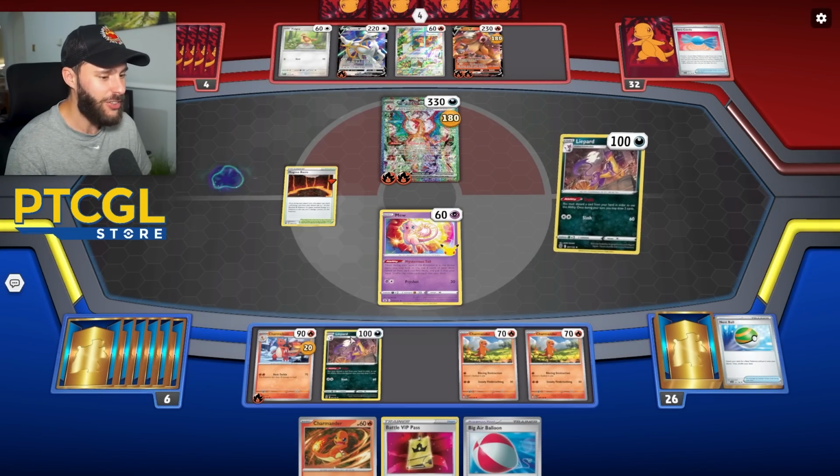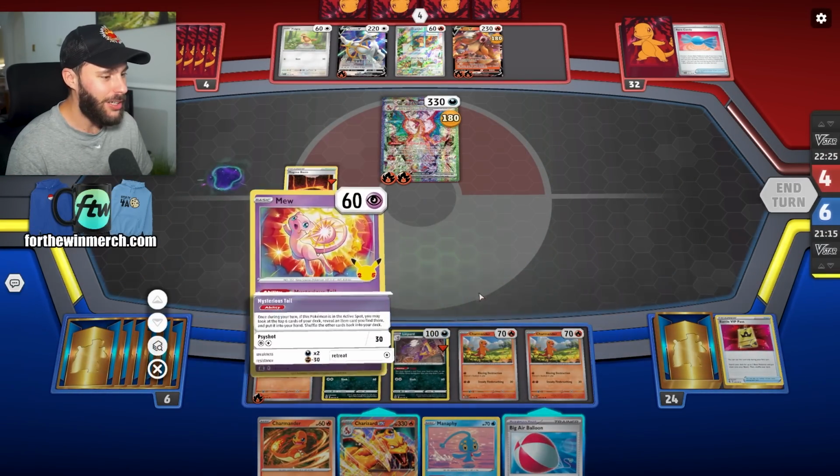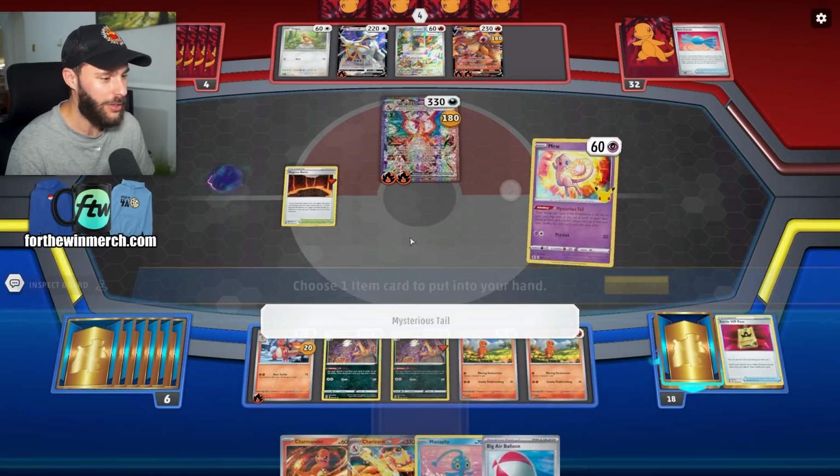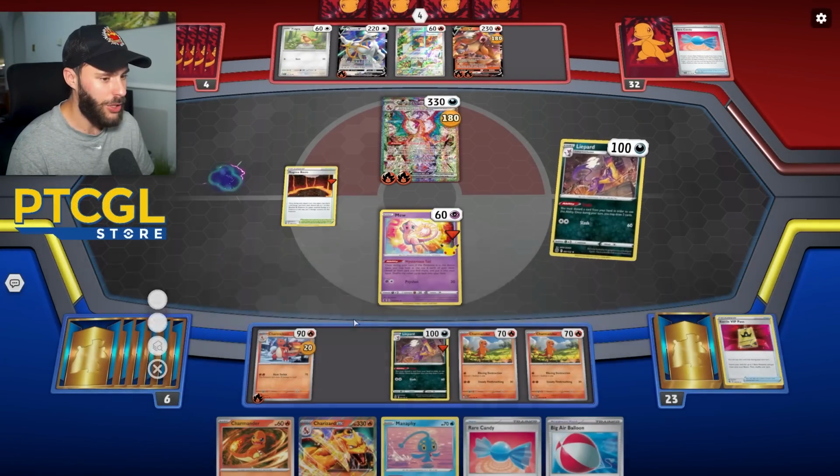We just need energy. We do also need the Charizard. Energy and Charizard is what we want. There's the Zard. Oh, no. I should have Mysterious Tail first to thin out because I can't find energy otherwise. There's a Rod. Also a Rare Candy. I'll take the Rare Candy. And I'm going to go for a trade.